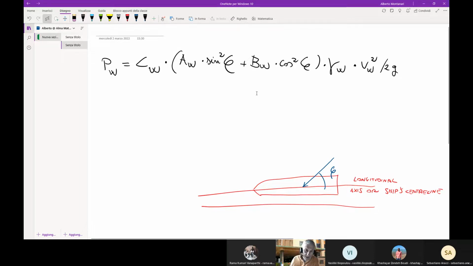And what is VW then? It's the velocity of the wind, which is squared because we are talking about a pressure of a fluid over a surface. So in order to estimate the pressure, we need to square it and divide it by 2g. G is acceleration of gravity. Good. Now, what is the way we compute the velocity of the wind?